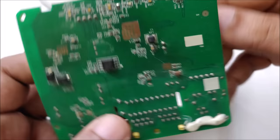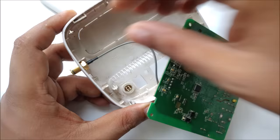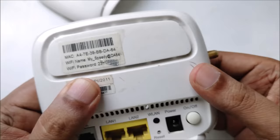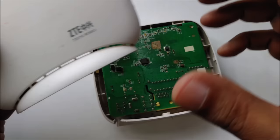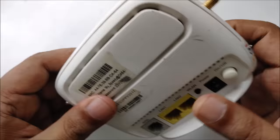As you can see, first I have to put the antenna. You can see the antenna goes here. Everything is in place. The power button is not working. Okay, now it's working. Now you can see the click is perfectly fine. I could test, but I'm confirmed, so I'm going to close it. If you don't want to close it, you can test like this, but I want to do everything properly. Now your modem is ready for free internet Wi-Fi.